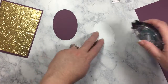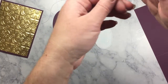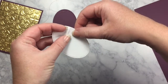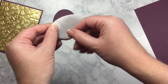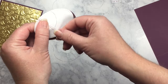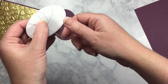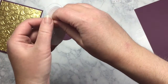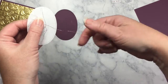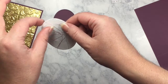So I'm going to turn this over and I'm going to put a couple little strips on the back of that, and we're just going to start there. Sometimes the metallic thread can be a little funny to work with, so you just have to have patience and go with it. So what I'm going to do is just do a few loop-de-loops here so that they overlap each other like this. And then I'm going to go back over it a second time. And I'm really only doing one edge. I'm not going to do the whole thing.